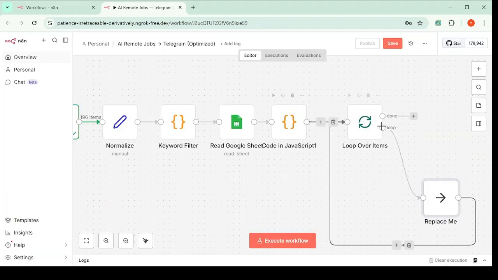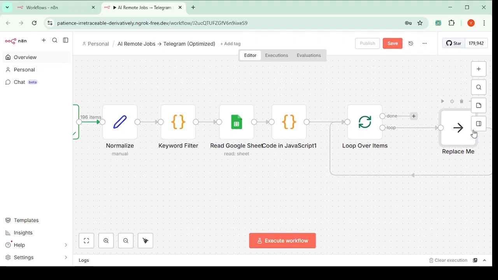So I'm going to talk about this now. A loop means that you are going to deal with, even if we are getting like 100 items here, it's going to deal with all of them one after the other. And then we are going to also add a wait node somewhere in front so that after dealing with one news item, it's going to wait for some time, let's say 2 minutes, 5 minutes, or whatever, before it processes the next one. So you just chill and you just keep getting the remote job alerts one after the other, while your AI agent is not perceived as a malicious one. All right, so we've added loop over items.